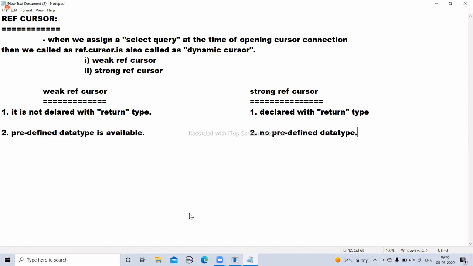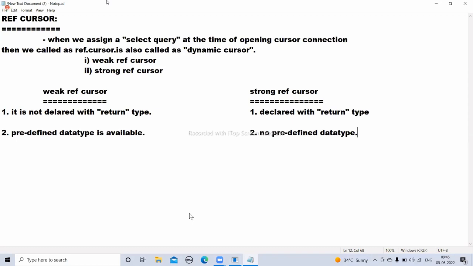There is no predefined data type, because whenever you want to declare variables, we need some data type. Yes or no, guys? In C language, Java, any language, once you want to declare a variable, compulsorily we should have a data type.